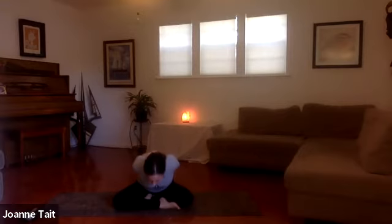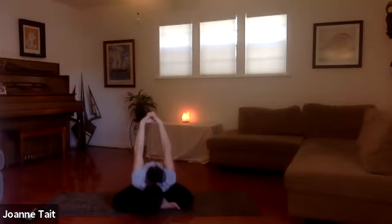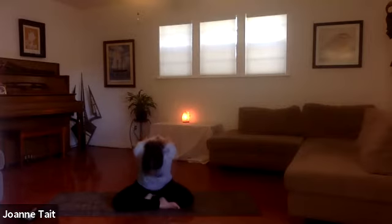You're going to hinge at your hips and bow forward. Maybe the forehead comes to the floor, maybe it doesn't matter. You're going to reach the arms up and overhead, just rinsing the shoulders. Only go as far as is comfortable for you. Find a couple of breaths here. Slowly pull the arms back to lift your chest upright again.